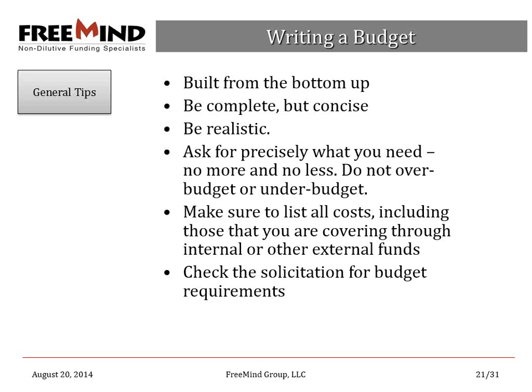Okay, so we've discussed the budget framework and structure, but what about the content? I'd like to give you some tips on how to approach the writing process. First of all, make sure to build the budget from the bottom up. What does that mean? Bottom up means that you should define each cost that you'll need and see how they all add up. Do not define ahead of time what the total budget will be and then distribute it to the various cost categories. Also, be complete, but be concise.